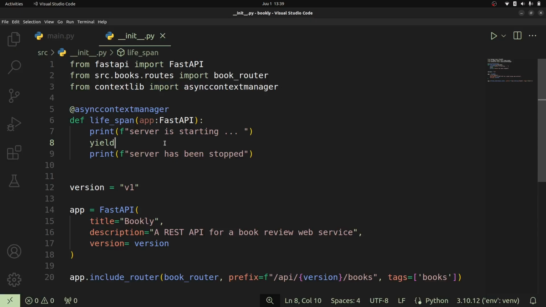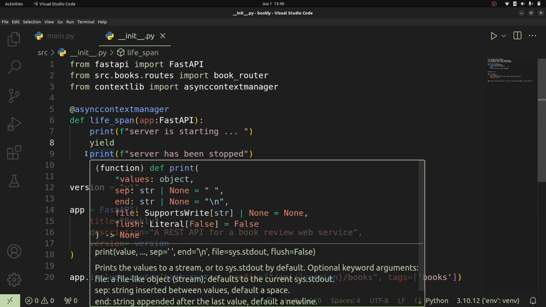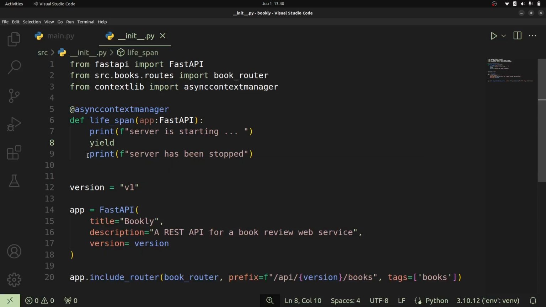And this keyword is going to determine which code is going to run first and which code is going to run at the end of our application. So just have this in mind. You don't have to memorize it. The moment you define your lifespan event and decorate it with the async context manager, the code that's going to run at the top of the yield statement is the one that shall start at the server, and then the one that will run after your yield statement right here is one that's going to run when our server stops.